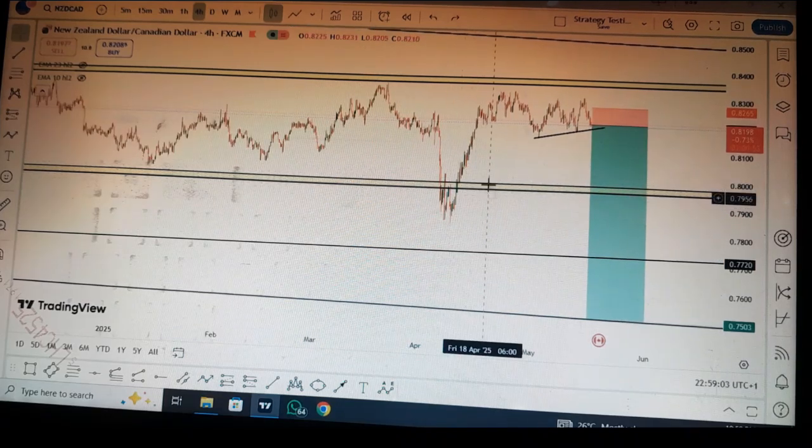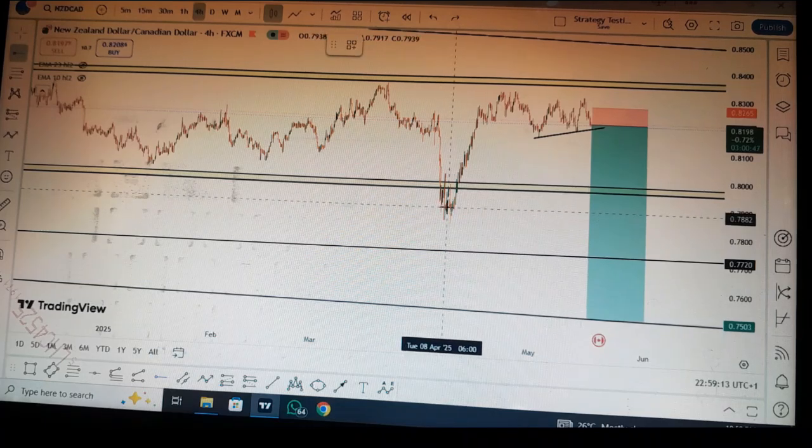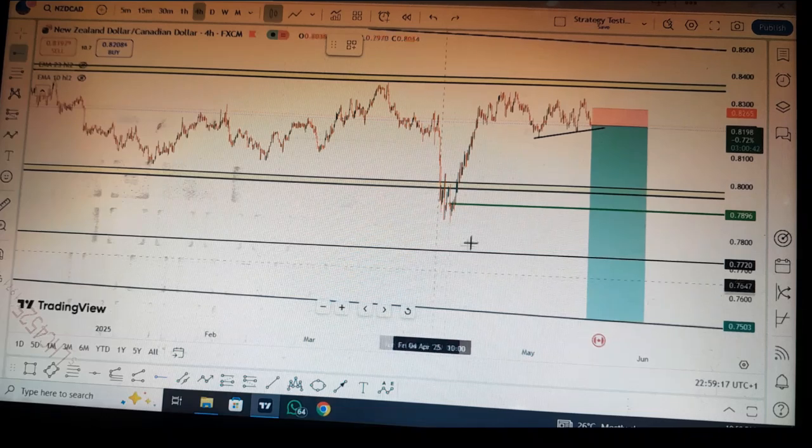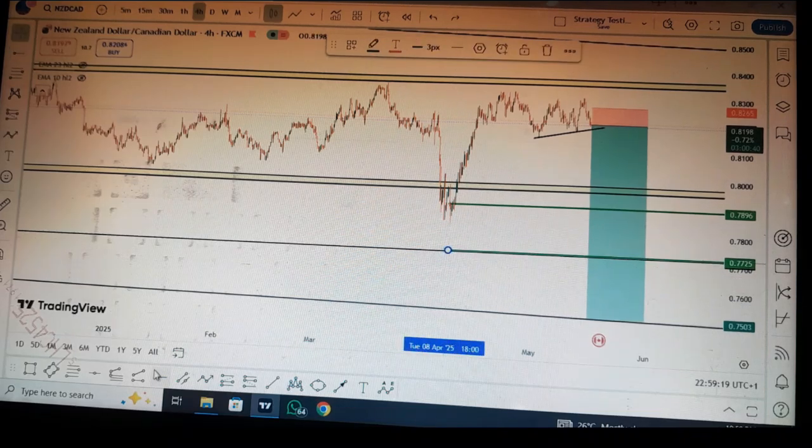So if you clear this zone, you come here. If you clear this one, we come here. So this will be my first level target, but I'm going to make it look something like this. So I'm going to go a little bit down, maybe around here for TP1. Then my TP2 is going to be this black line. Then my TP3 to this place here.